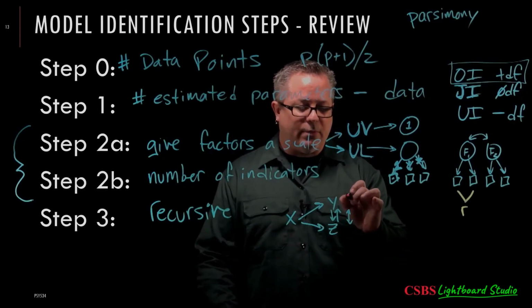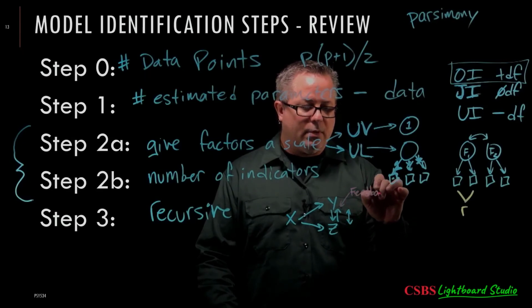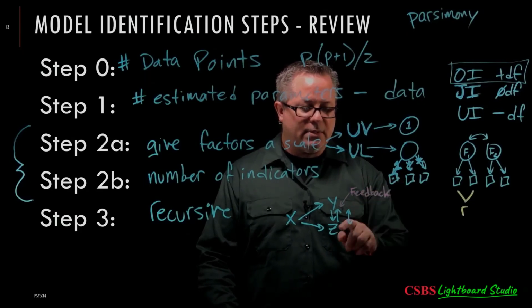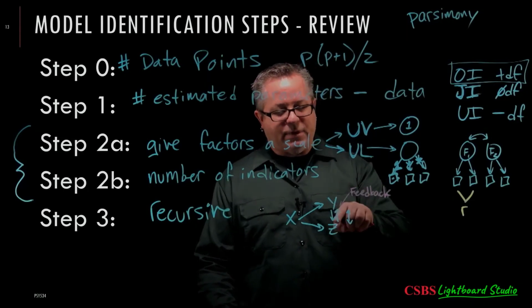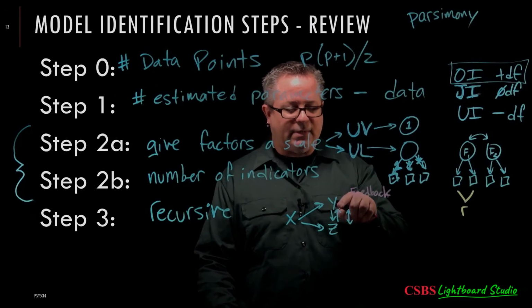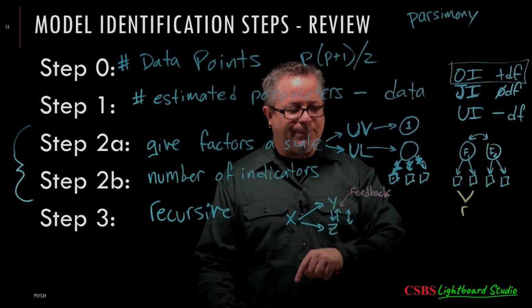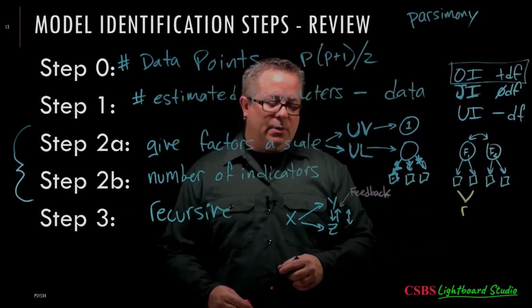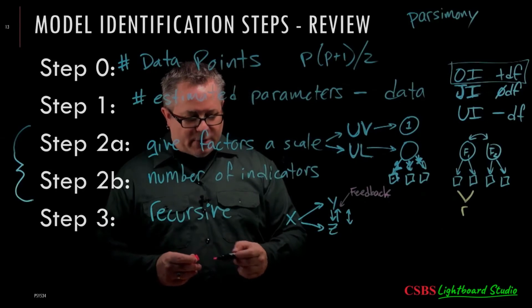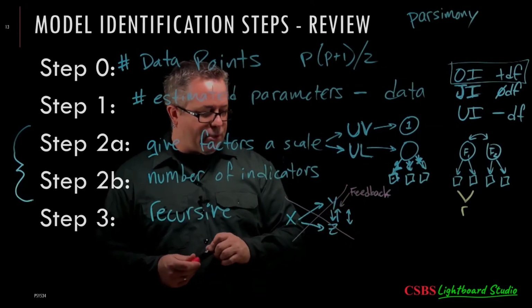It's called a feedback loop because as you're trying to estimate the one prediction, it's also trying to estimate the other prediction, and it can't find a solution. It's just going to keep trying to estimate it and won't ever find one. So like a feedback loop, it just keeps going. So the model should be free of those. You don't want these. That's not recursive, it's non-recursive.